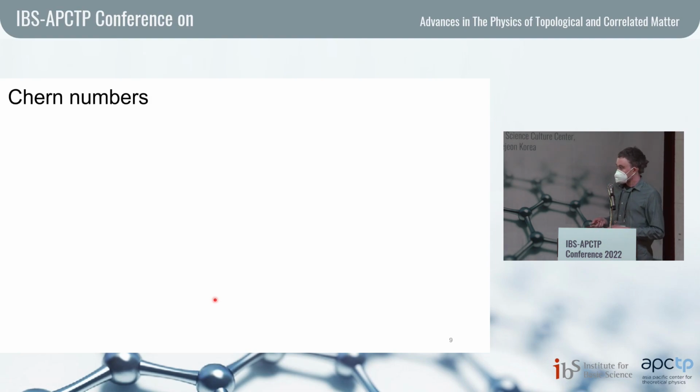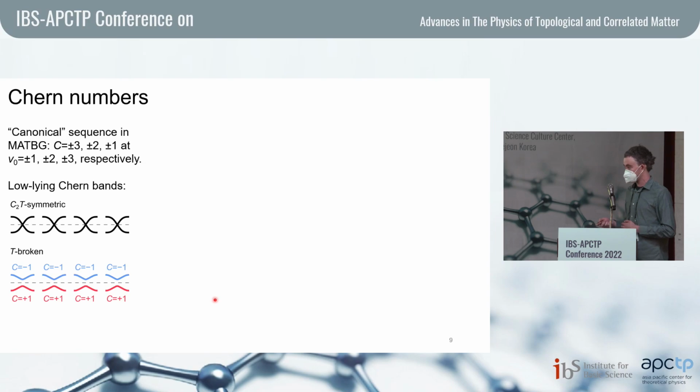So now what I'd like to do is try to understand the sequence of Chern numbers that is observed in the experiment in a little bit more detail. To understand this, I want to go back to what I was just describing in response to the question, just to say a little bit about how this works in twisted bilayer graphene. I think twisted bilayer graphene is a pretty appropriate material for this conference. It's no doubt a material with strong interactions, but it's also got intrinsic topological bands.